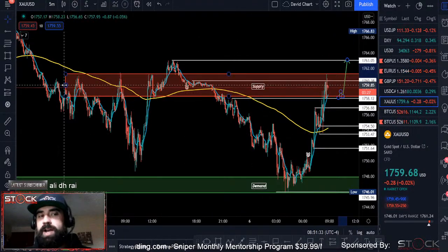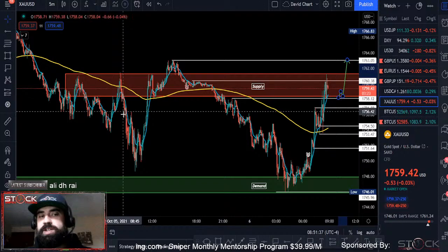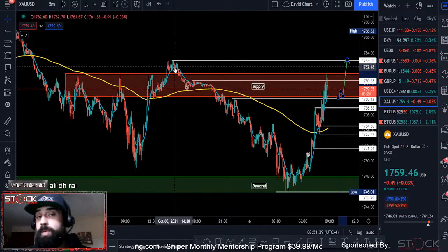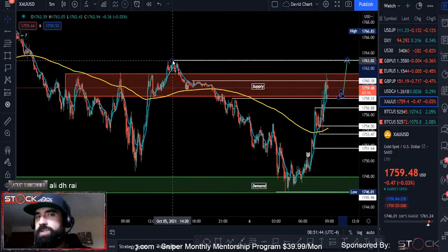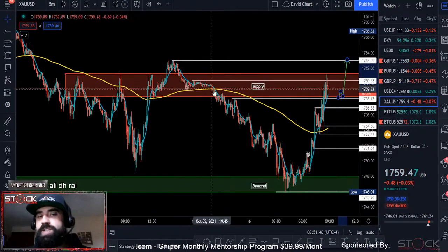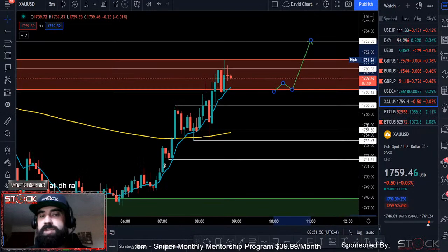I just use it as supply area because look at all the times this came up in this area and started to sell off. Boom, peaks, sold off. This one actually came up a little higher. It was rejected at 63. If we go on higher time frame, guys, obviously I believe this would be included. And then obviously you have that nice little sell off too. So every time it comes into this area, like I said, it does start to have some reversal.